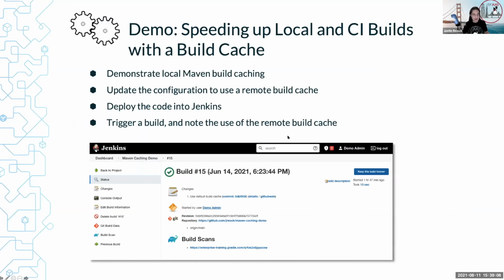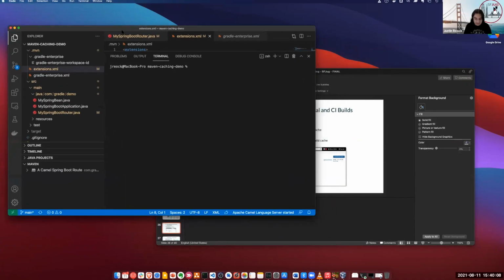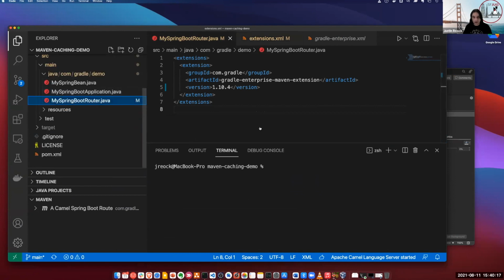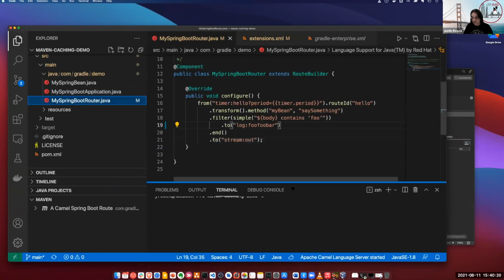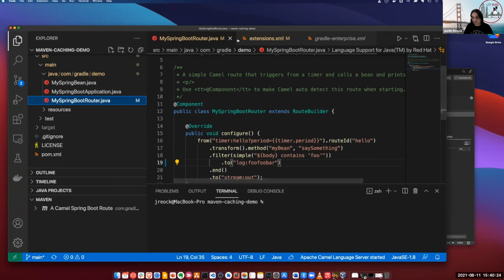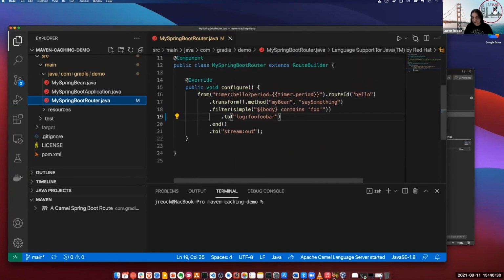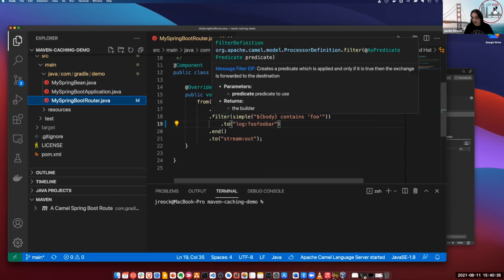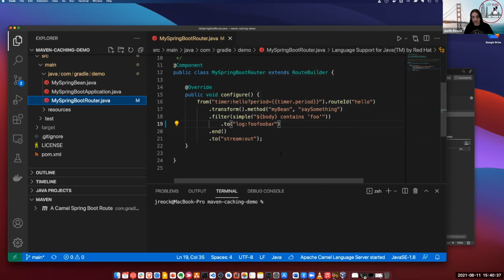All right, that's a lot of talking. Let's take a look at a quick demo here. So in this demo, what we've effectively done is taken a Spring Boot Camel archetype, which is just a really easy open source project to start with that has a decent amount of Spring-based dependencies just from the straight archetype, and then added some caching instructions to it.